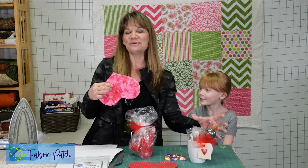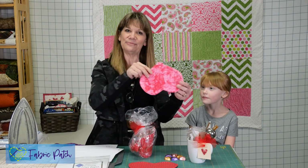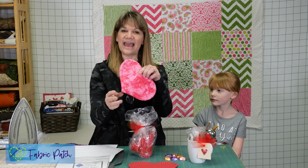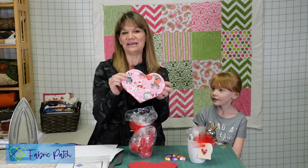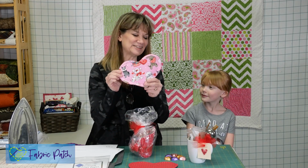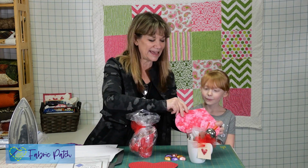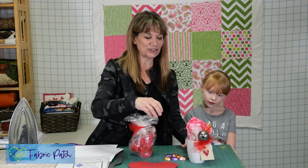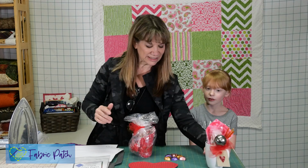So anyway, we put this together for her, and when you put it in there, it's kind of pretty. Then when she pulls it out, she realizes that it's a heart. And so you just need some fun fabric, and maybe there's something else. She brings her dog, Denbei, to work with her, and so we've made this one for her. And again, when you put it in there, it's cuter than tissue paper, so it's kind of fun.